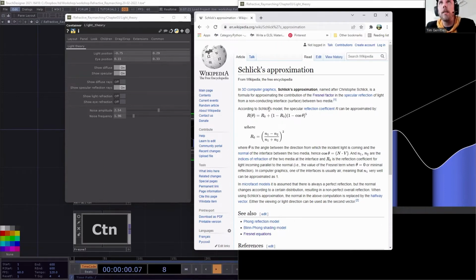It looks maybe a bit confusing, but what this says, R0 is just this. N1 and N2 are those refractive indexes we're talking about, N1 being air, being 1, N2 being 1.33, water. So we calculate this, just subtracting, dividing, and squaring it. And then cos alpha here is the dot product between the view direction and the normal. It's a little bit the same as the specular reflection we already did. So let's implement this.